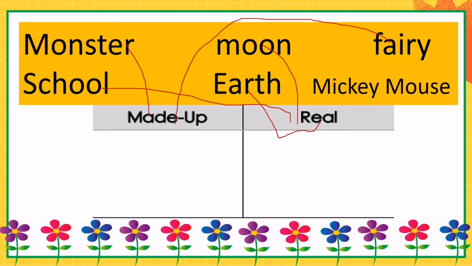Mickey Mouse is not real. It is just made up. Anyway, we have a Mickey Mouse stuffed toy. So the Mickey Mouse stuffed toy is real, but the Mickey Mouse in the story that we are reading that create magical effects or etc. That's another story that is made up. But when we are talking about the Mickey Mouse stuffed toy, of course we can touch it, so it's real. Okay?